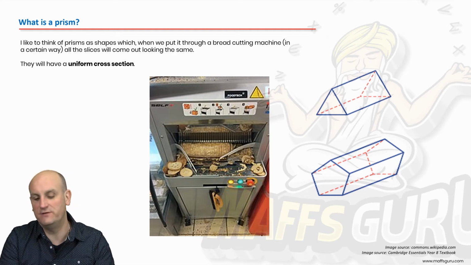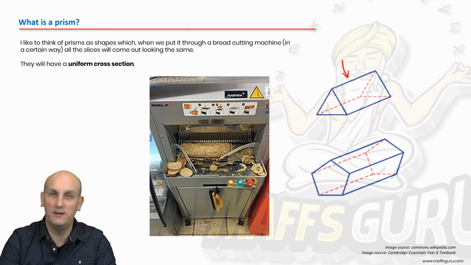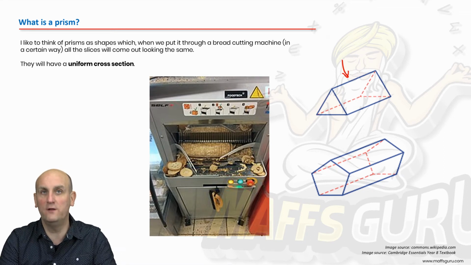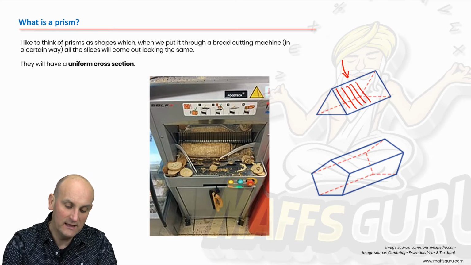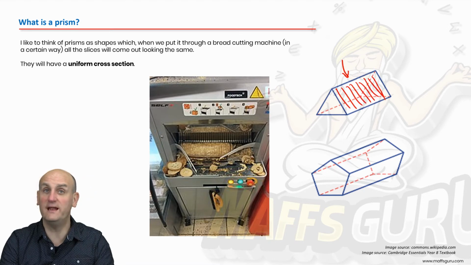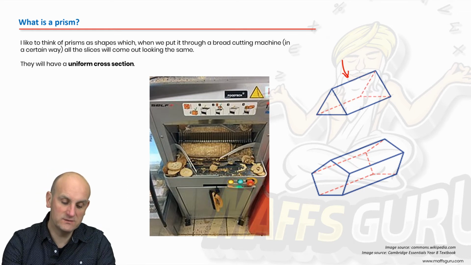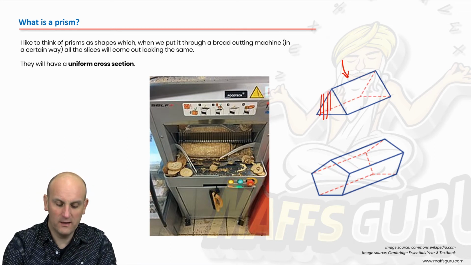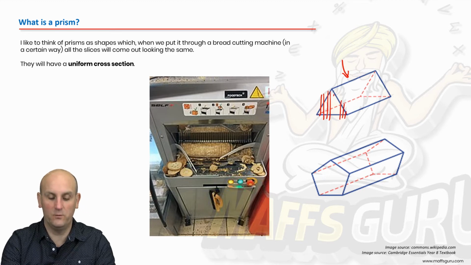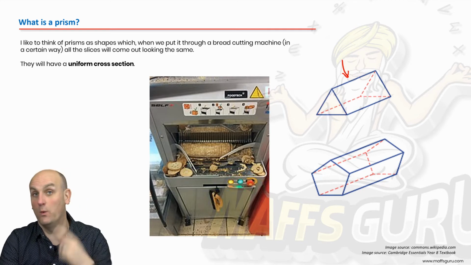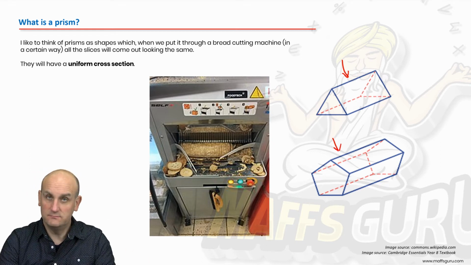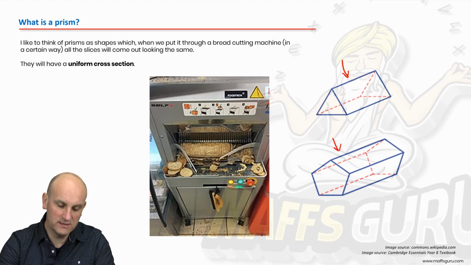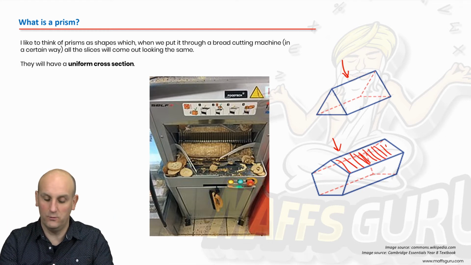And that's my definition here. Can I put this shape into a bread slicing machine such that all of the sections would come out and look exactly the same? Well, yes, if I slice it this way, it's all going to end up looking like a Toblerone. And so that actually makes some sense to me. If I slice it this way, then no, all of my slices are going to come out looking different. So long as you can put that shape in one way such that all of the pieces will come out the same, then is this a prism? Yeah, because I can put that into the bread slicing machine, and if it slices along this section here, as in I put it front on that way, then it will end up being a prism.